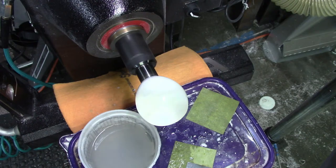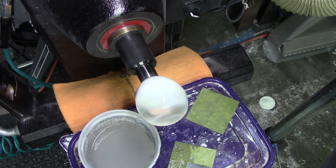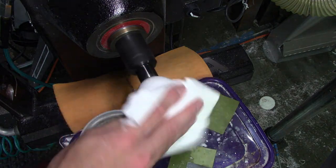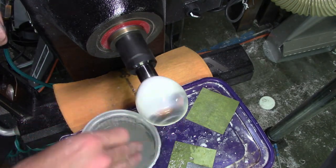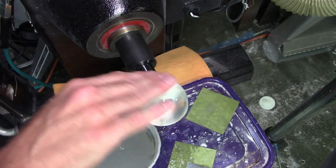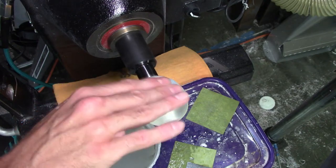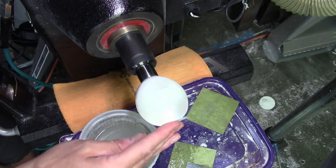I could have probably hit it with some sort of plastic polish or other step at the end — and I have done that in the past and it definitely worked, it helped make it glossy. But then you're adding another step. What I found with the Magic Juice is you don't even have to take it off the lathe — you're just ready to go, polish it up and it's quick, easy, faster than buffing because you don't have to mess around moving things around and setting up a different machine or setting up the buffing wheels.